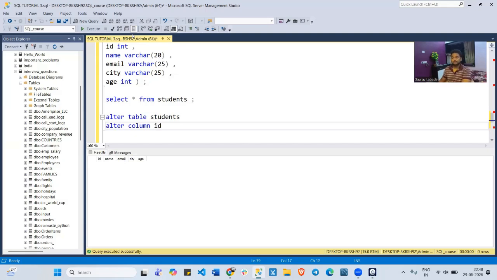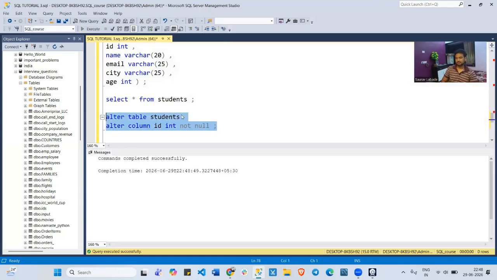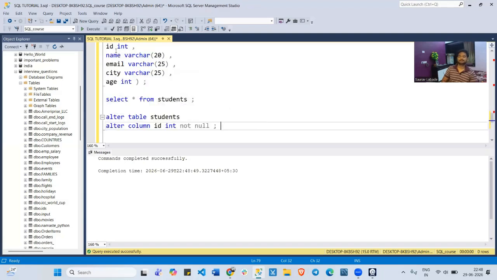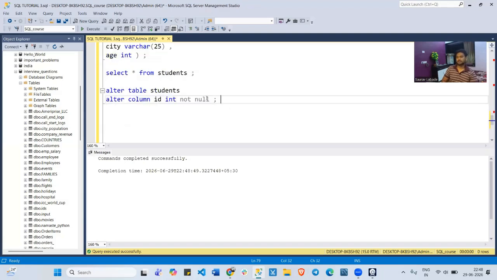The ID column, whose data type was int, and I will simply mention that it should be not null. When you run this, you have already added the constraint on this ID column. Let's cross verify whether that constraint is really added or not.